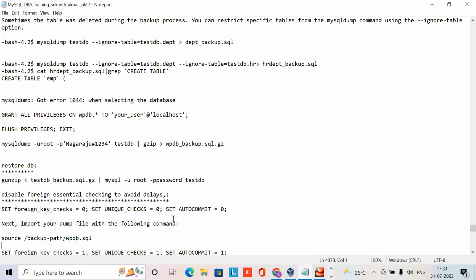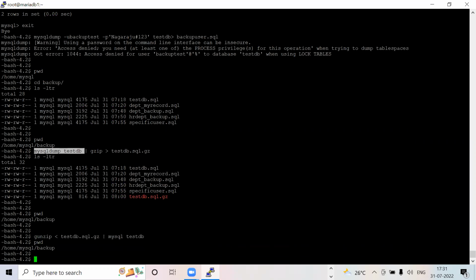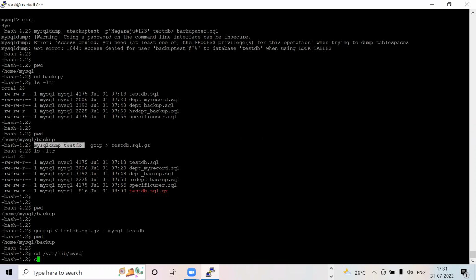See Ram, here's one question. For restoration, we are not giving any username. Why? By default, for the dump also I have not given any username. Why have I not given any username? I created it already. My username and password I already created here. From the last 3 days we are working with it. Cat my.cnf file.